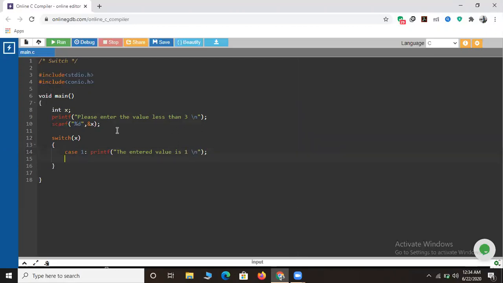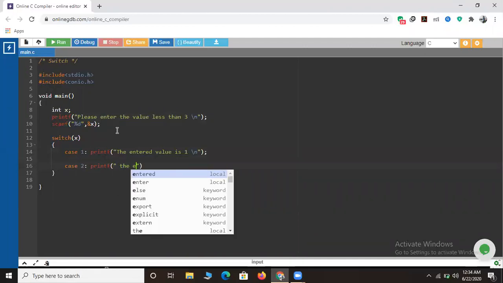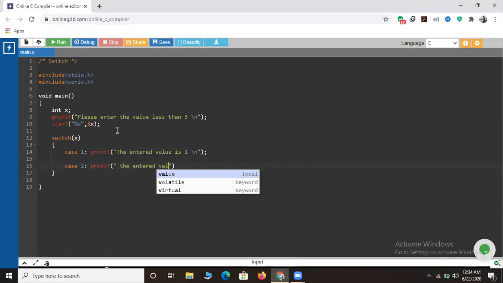So if you enter 2, I'll display printf, the entered value is 2.